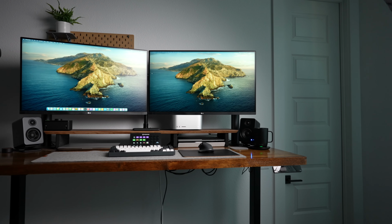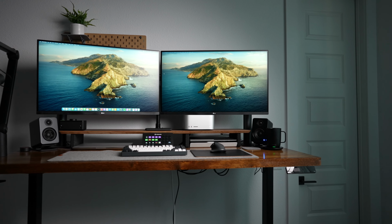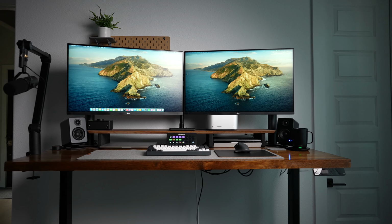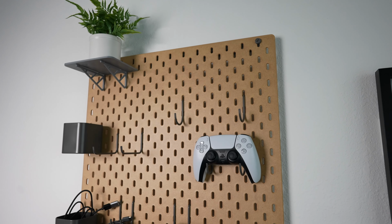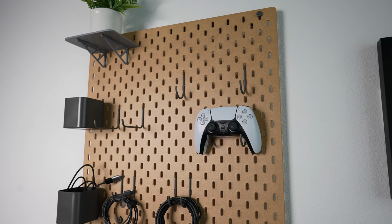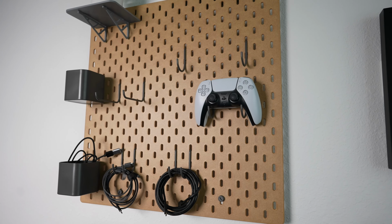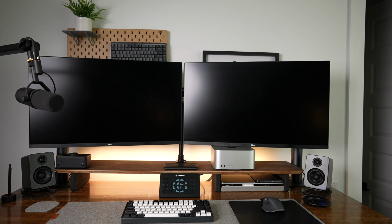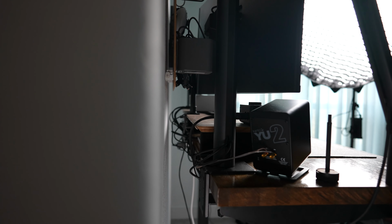So with most standing desks, you end up with a nice minimal looking desk, but no real storage space to organize your pens, pencils, extra charging cables, whatever. So to mitigate this very specific issue, I added an IKEA Skådis pegboard to the wall over the monitors with some cups and hooks to hold anything that I don't want cluttering up the desk. Because this is behind the standing desk, I made sure that nothing will hit the pegboard when the desk is elevated to its highest height.